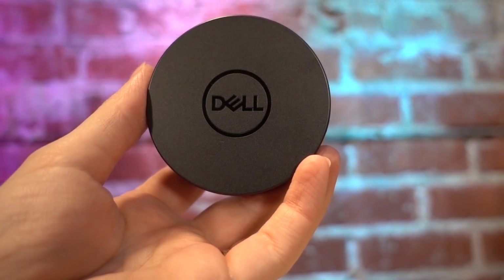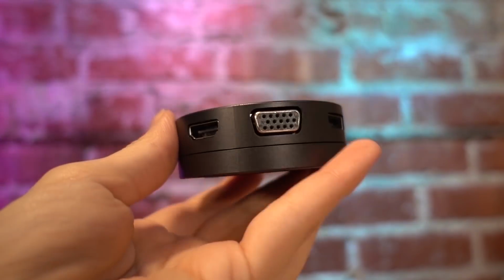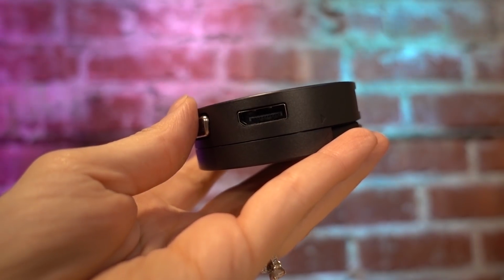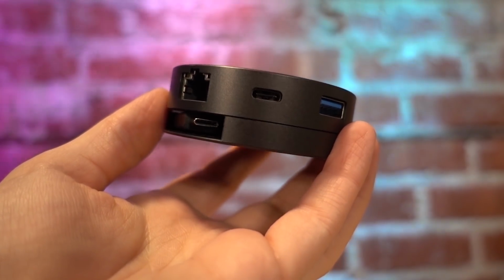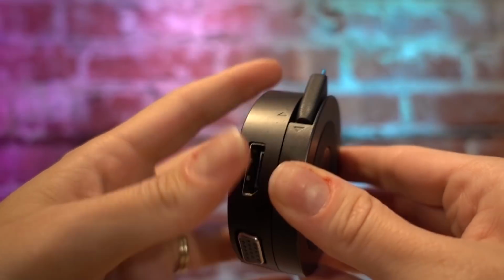So if you are interested in this, the DA300, it's a 6-in-1 USB-C adapter that has HDMI 2.0. There's a display port on here. There's VGA. So there's a legacy VGA, which actually a lot of people still use. So many conference rooms still have projectors in VGA. Ethernet is also on here. USB-C and USB-A ports are all set into this neat little hockey puck, and it's really, really cute. It plugs in via a retractable USB cable, which to open, you simply unwind as such, and then when you're done with it, you just wind it back in and you can stick this in your laptop bag.